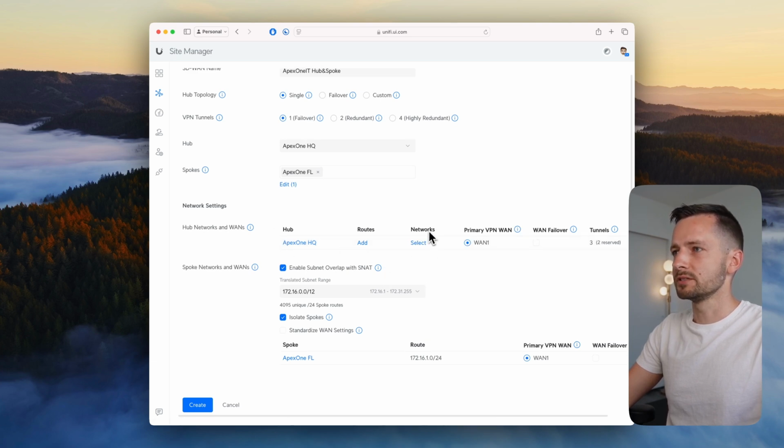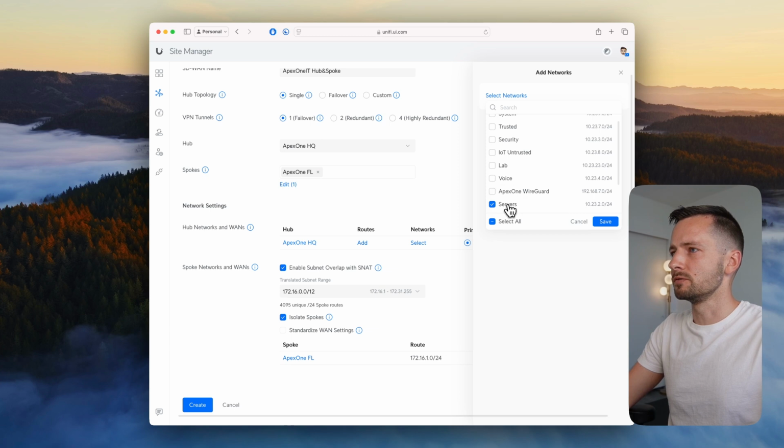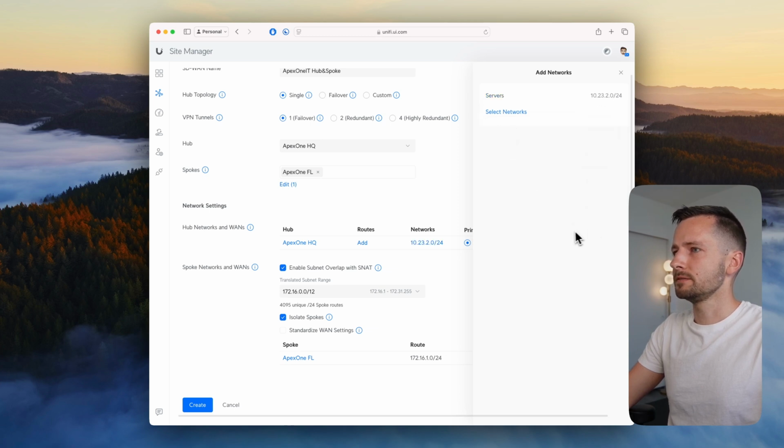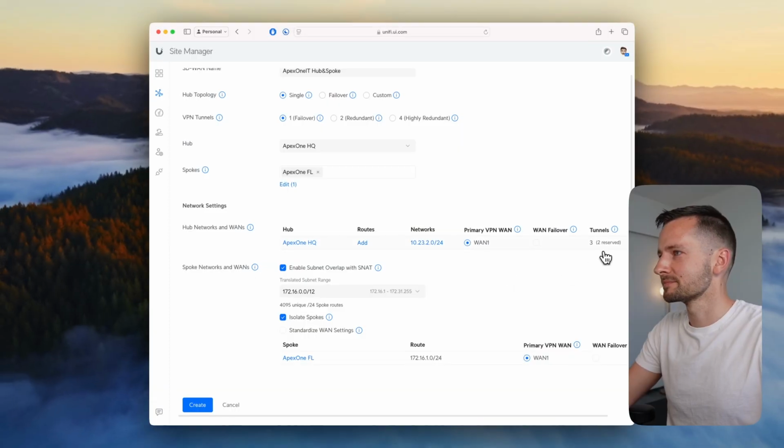Then it shows us our hub that we previously selected. The main thing we want to do here is go under Networks and select, if you have more than one network, which you should, which one you want to share. So click Select there, then select Networks. And here we have one set up specifically for servers. So we're just going to share that. Click Save, you can close that. You can do more than one also if you need to. For example, if maybe you have printers living on some other VLAN network subnet, then go ahead and select that.